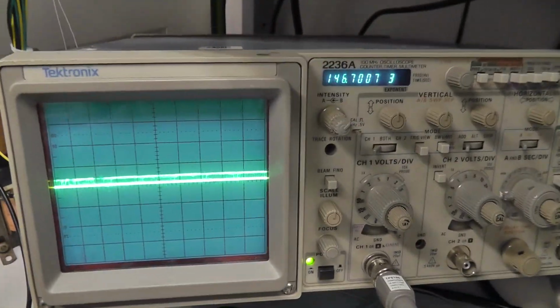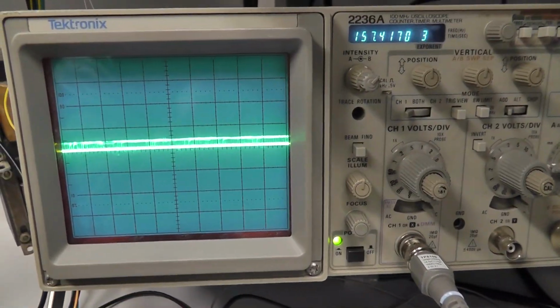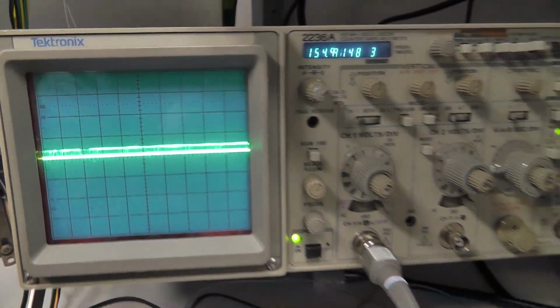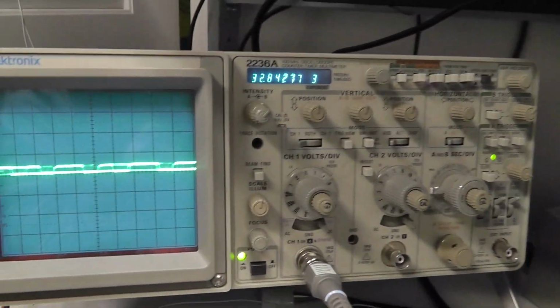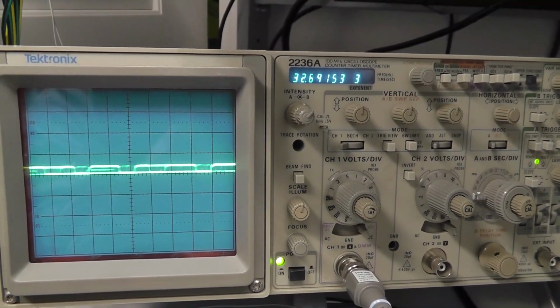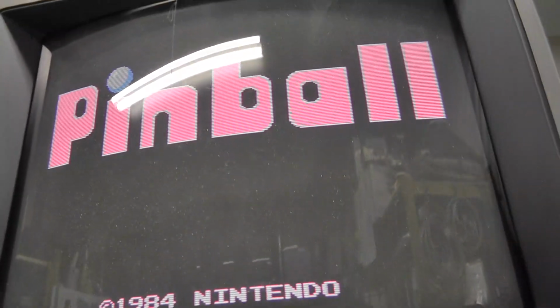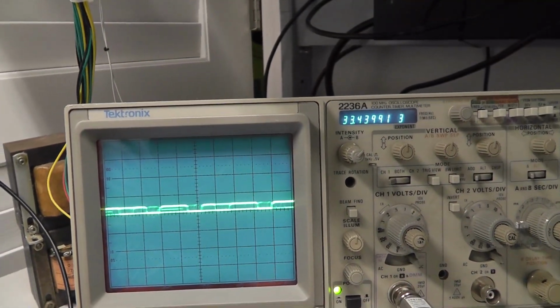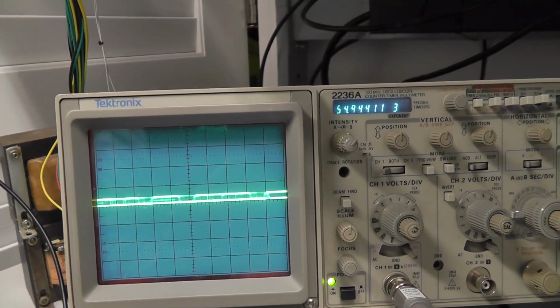All right, so this is the red signal right there, if you can see it. I have my frequency counter on there. It's around 150 something. You can't really see it. I only have one hand, but it's definitely toggling, but at very, very low voltages, depending on what's drawing on the screen there. So that's the red. We're looking at the pinball screen right now. And then when the game comes on, or when it starts drawing something else, let's see. And now the game's on, there's a lot more lines and stuff.